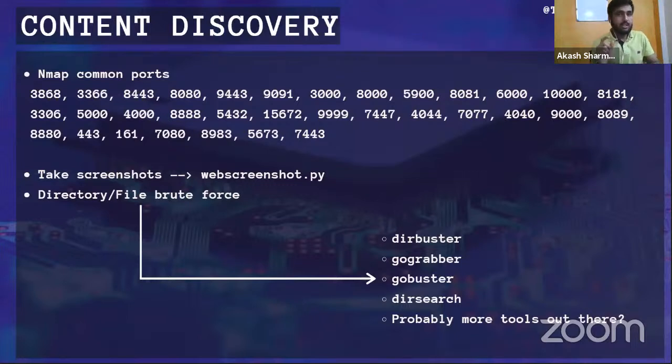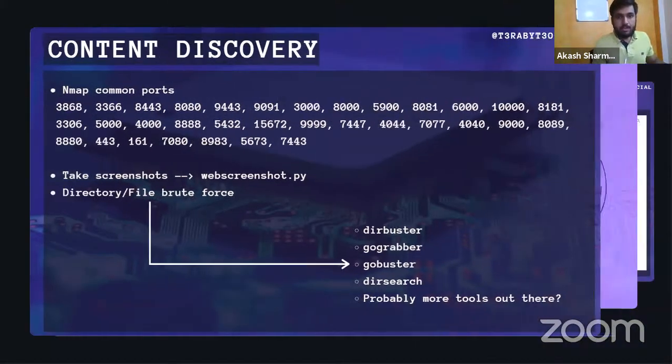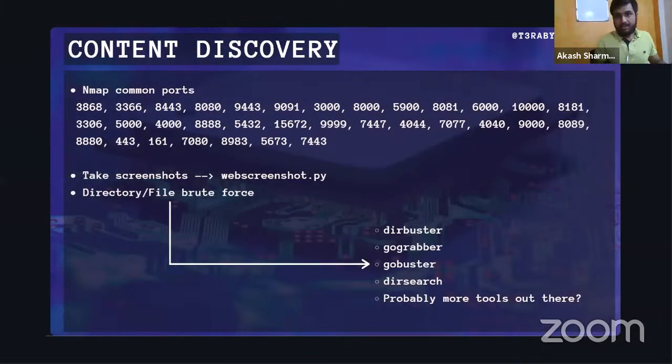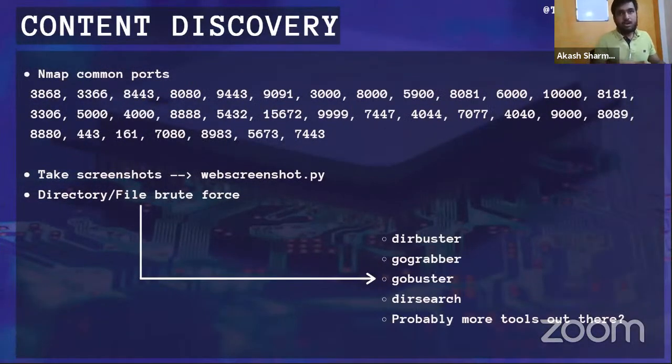So screenshotting is really necessary. You should definitely look into it. These are common ports, and again, I'm saying you can maybe take a screenshot if you need. Now we are going to talk about something really important, automation, because webscreenshot.py is a tool which works on a specific target, but I can actually automate it as well. Automation can really help to a very great extent.